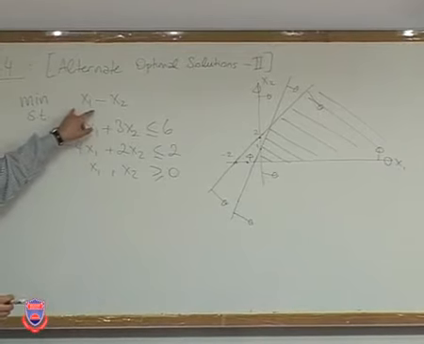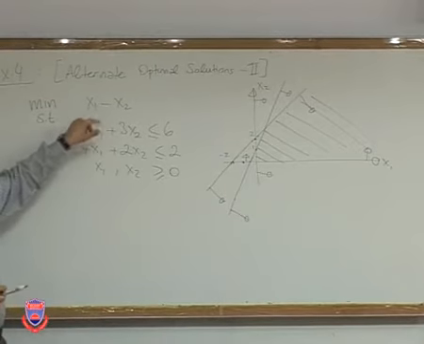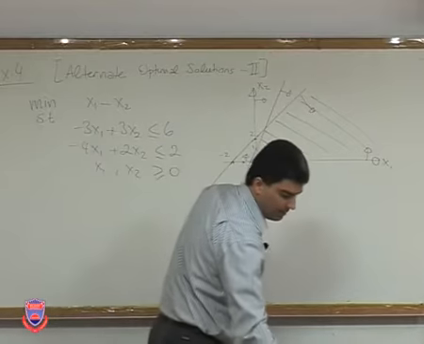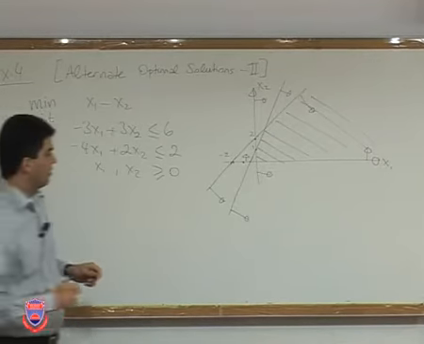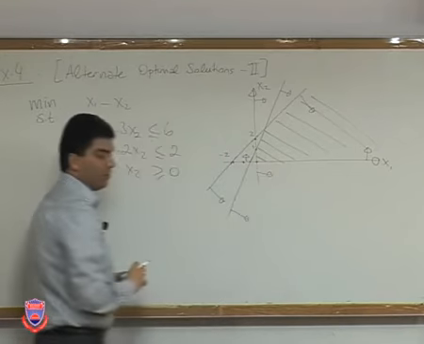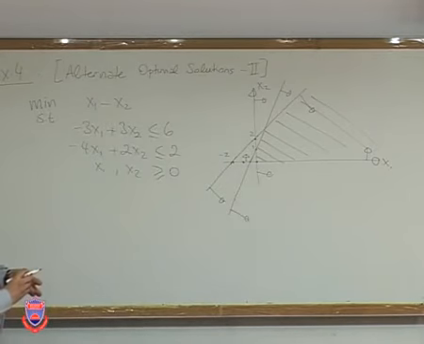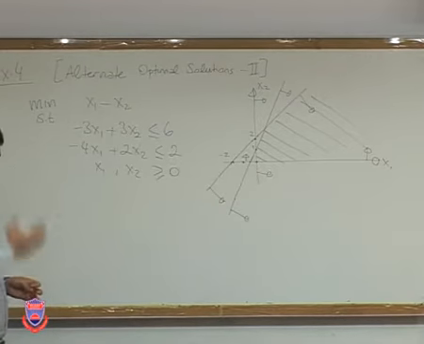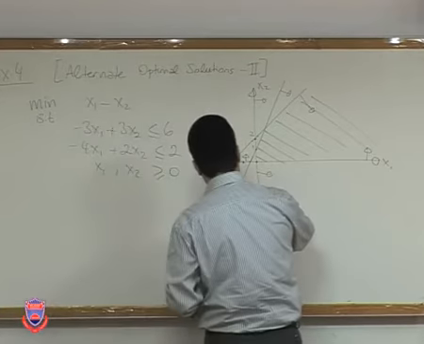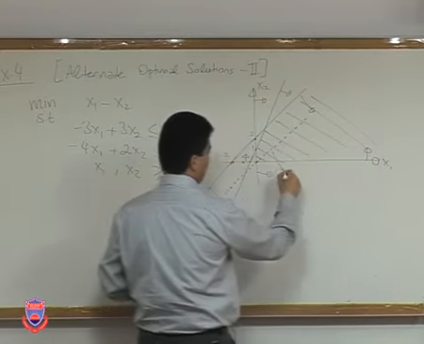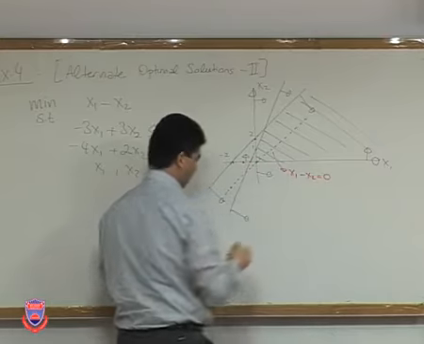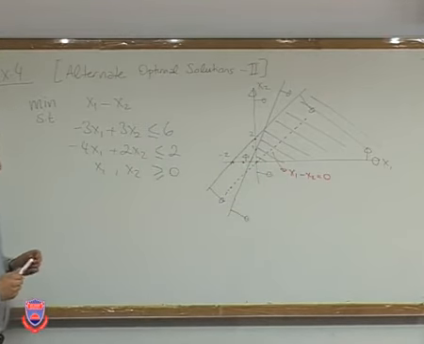Okay, so what's the next step? This is a minimization problem, so I'm going to look at the isocost line. Let's start by doing that. I'm going to look at the line given by x1 minus x2 equals 0, which is the same thing as x1 being exactly equal to x2. What does that line look like? It goes through the origin. The x1 equals x2 line is just a 45-degree line. So essentially it looks like this line right here. This corresponds to x1 minus x2 equals 0. So this is my isocost line.